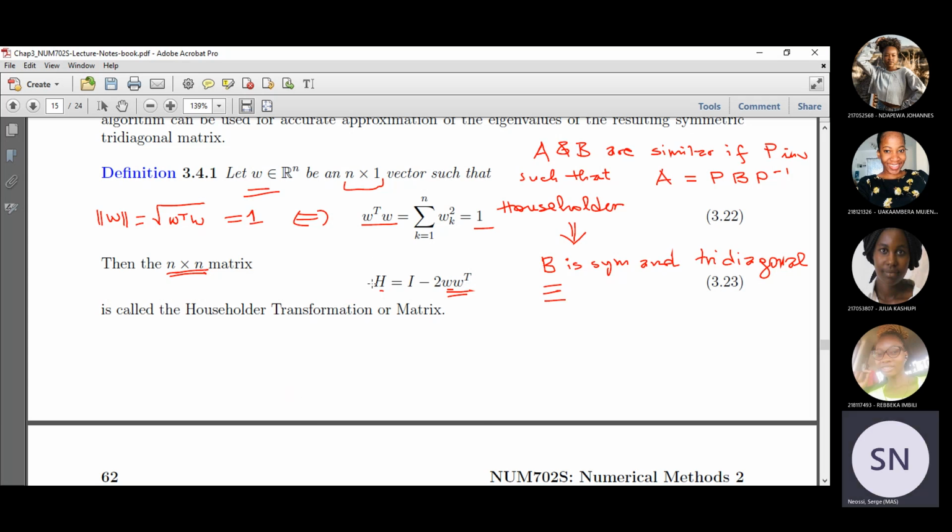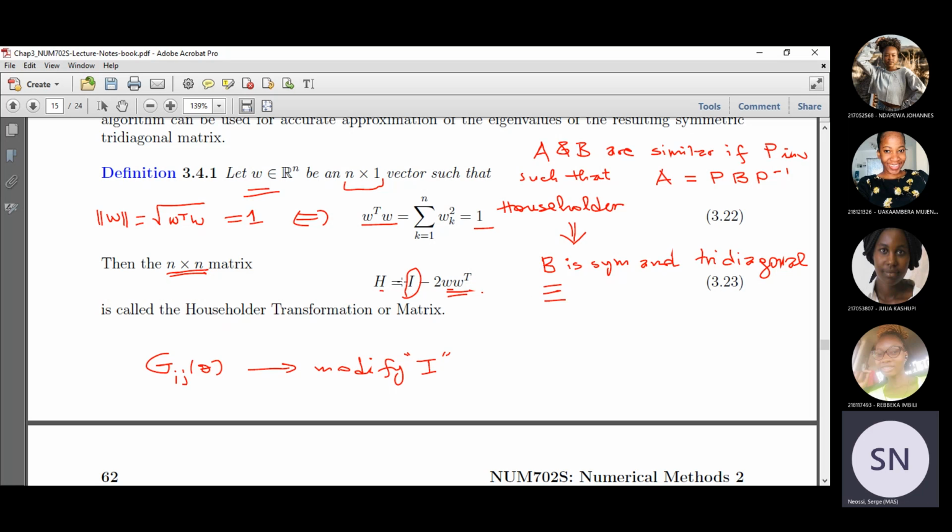Okay, see what is happening here. You remember the way we constructed G, right? Let's say I_ij theta. If you recall the way we constructed this, we took the identity matrix and we modified it. It's the same scenario here. We have the identity matrix and we modify it. When you say we modify, we append or we subtract. Appending or subtracting is the same. So we have the identity matrix, and then we add something to it, or we subtract something from the identity matrix. So we are still modifying the identity matrix.